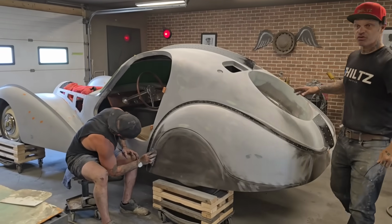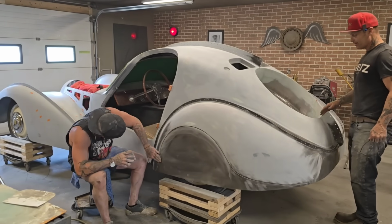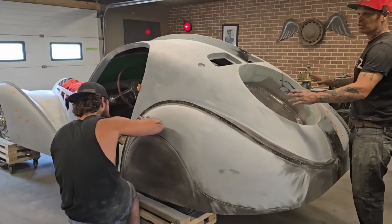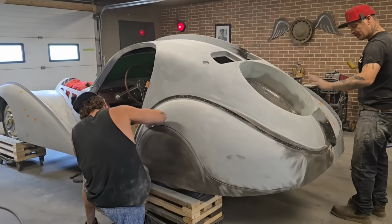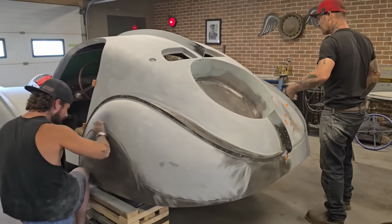Alrighty, I've just opened the trunk for the first time in probably three to four years, no doubt in my mind. When I opened the trunk, I was not wanting to do anything inside it, and the reason being is I did not know how I was going to hinge it for it to come up. I did not know how I was going to lock it, the exact same as the hood. You know, you have to make that stuff.